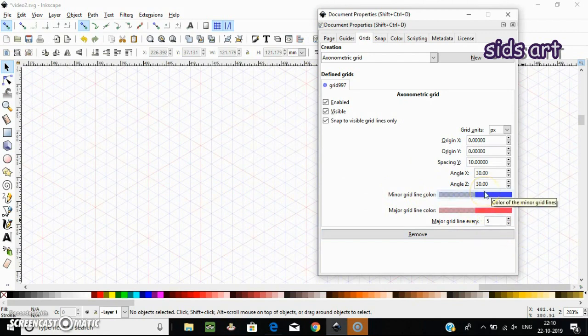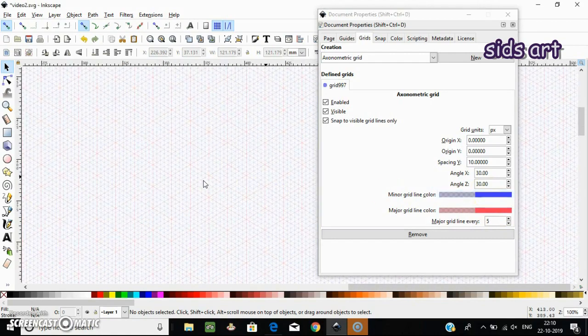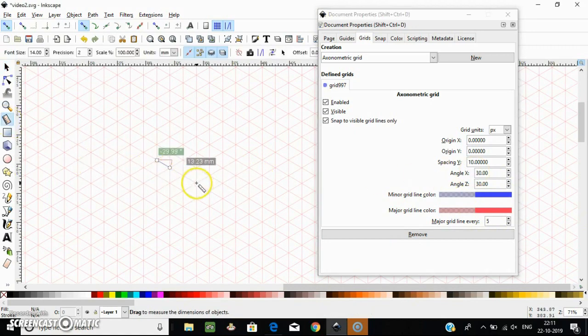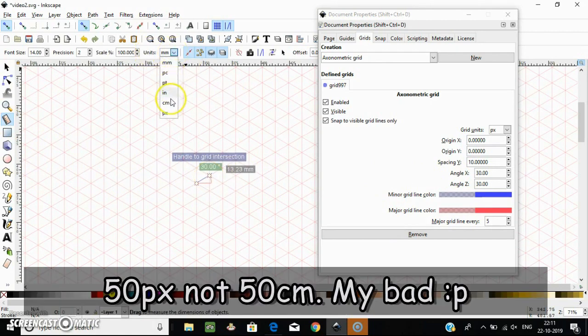So now what you have to keep in mind is that if I zoom out again, I can see the major grids, but whenever you're drawing something and the size of the drawing matters to you, then you have to keep in mind the size of the minor grid and how many minor grids you have in a major grid. So in this case, I have 5 minor grids of size 10 pixels. So if you do the basic math, this distance should be 50 pixels.